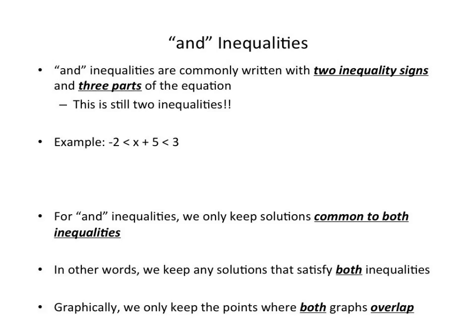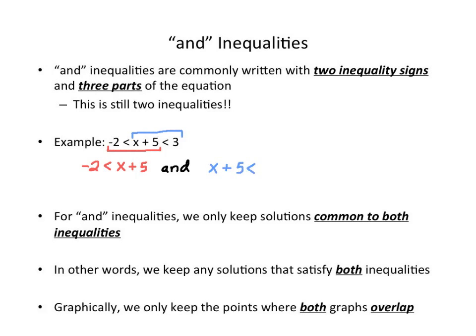What I want to emphasize to you, though, is they write it this way because it's easier to solve, but it is still two different inequalities, and I can write it out for you. First is this inequality on the left-hand side. If I just look at the left half, there's this first inequality: negative 2 is less than x plus 5. That's the first inequality that this is saying. The second inequality is then just looking at the right-hand side, and the second inequality would be x plus 5 is less than 3.